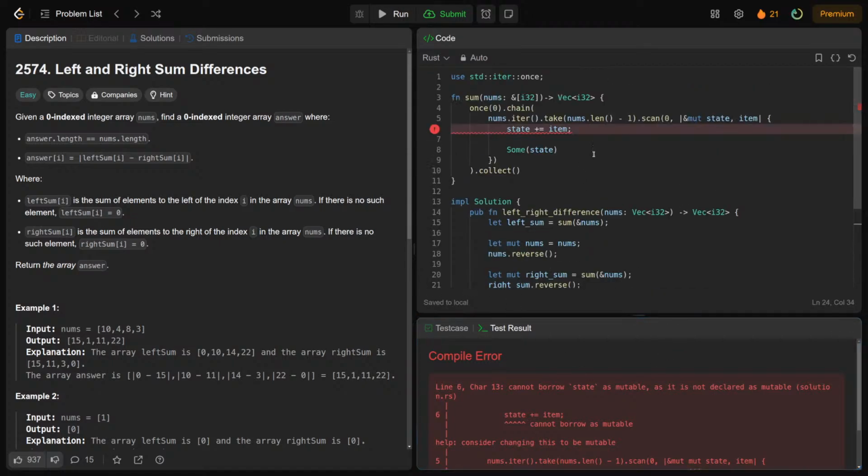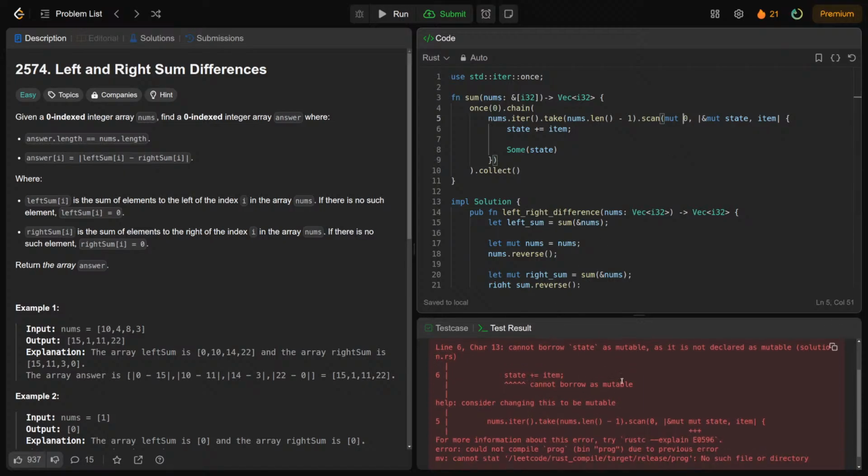State is immutable. Cannot borrow state as mutable. Why? Because we need to send it as mut. It's not declared as mutable. What do you want? Oh, so first it shouldn't be a reference.